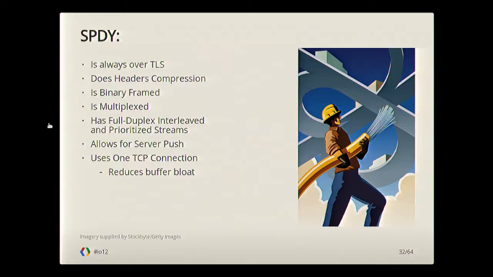Now, having one connection offers other benefits. It reduces buffer bloat. If you're not familiar with it, buffer bloat is basically the idea that because TCP is designed to fill up every buffer in between you and where you're going, if there's more space in a buffer, it's going to use it. And because it's using it, it's going to increase the latency, or the apparent latency, over that link as time progresses. I don't know if any of you have a large buffer on a cable modem or have had that experience in the past. It gets very painful when you're doing VoIP, and the delay with the person you're conversing with increases as you've been talking to them.